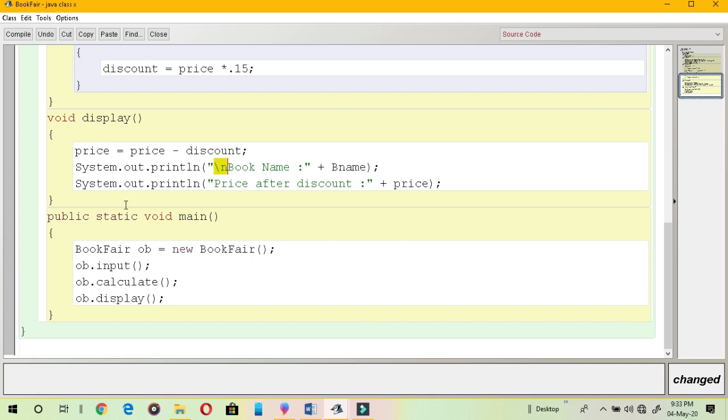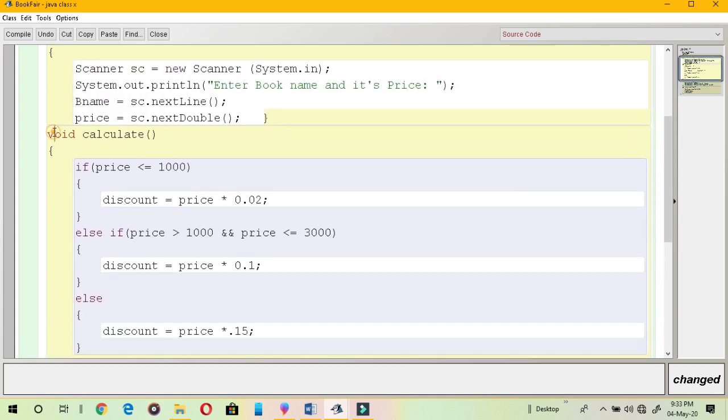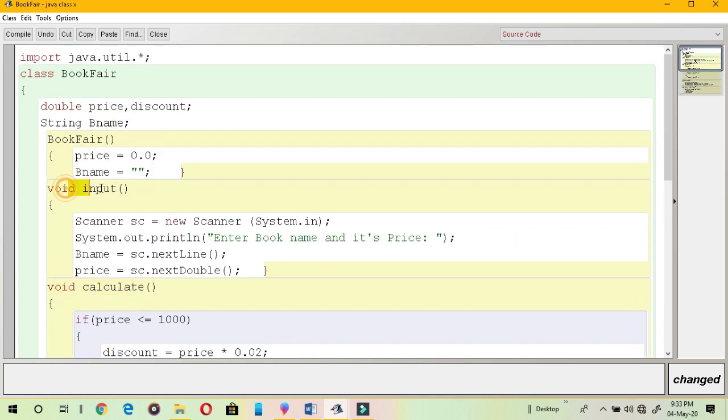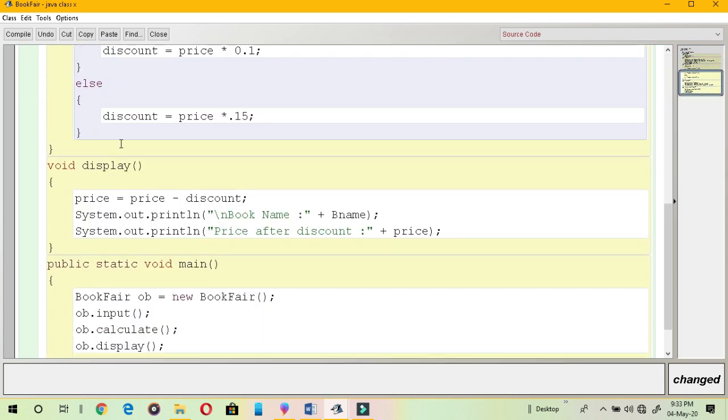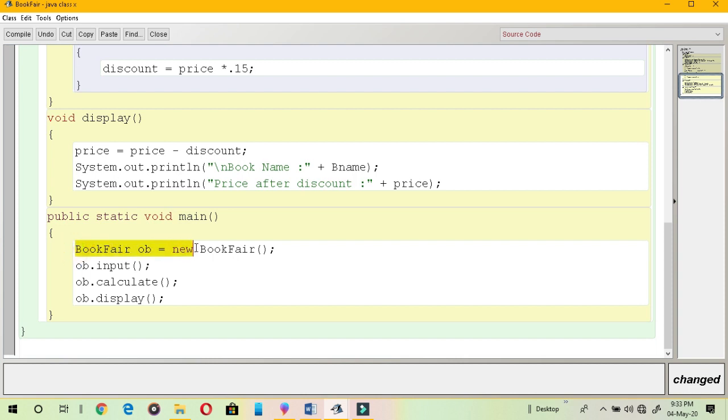Now in the question itself it is said, write a main method to create an object of the class and call the above member methods. So above member methods means we have display, we have calculate, and we have the inputs. These are the member methods. And you may be asking, why not this? This is also a method, but that will be called when you create an object for the class.